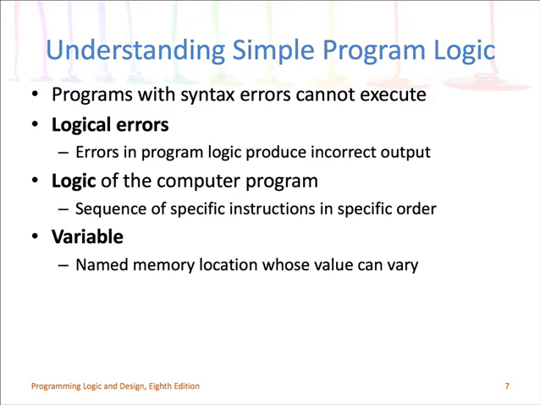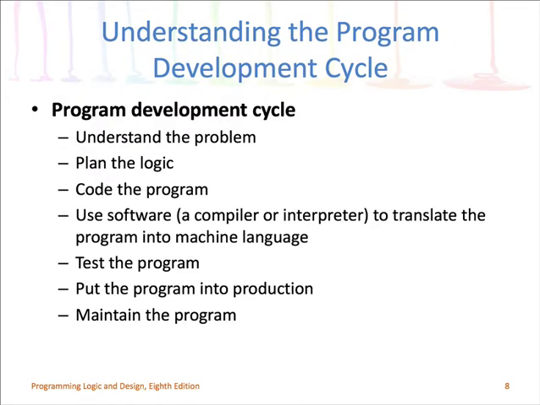We refer to logic as just being the set of instructions that have to occur in a particular order for your program to function. A variable is a named memory location. Ultimately, memory locations have numeric values, but it's a lot easier for us to say x equals 2 times y. If that's the case, x will be a memory location, y would be a memory location, and our compiler would turn those symbolic names, or variable names, into actual memory locations, which would be needed when the program is executed.